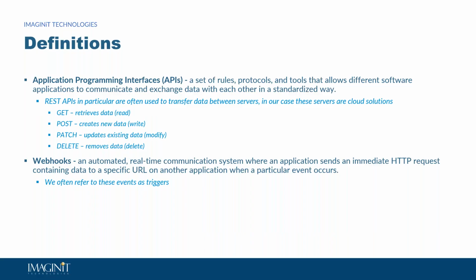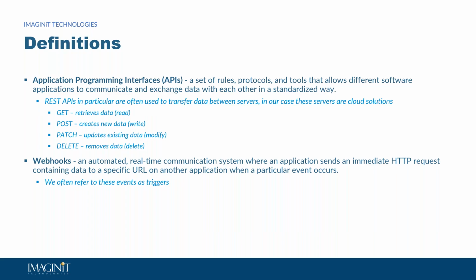Beyond that, a webhook. So webhooks are really just an automated real-time communication system where if someone opens an item, that webhook is basically a constant stream that's looking for activity, and as soon as an activity happens, we're able to process it. This will come into play a little bit later in my presentation, but I wanted to point out this concept of webhooks.